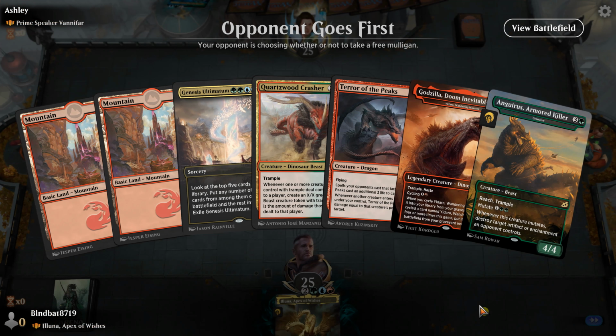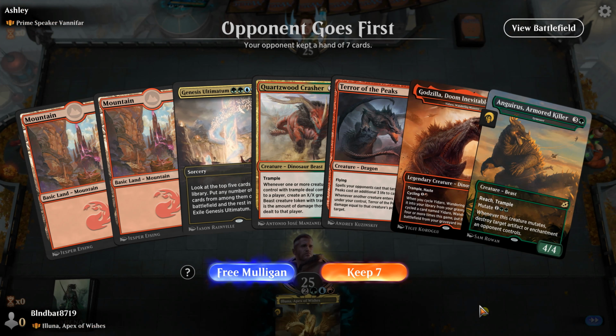Hello and welcome to game number 2. We are playing against Ashley, piloting a Prime Speaker Vannifar deck. This is like a Birthing Pod blue-green deck that will try to slowly go up a chain of ever more powerful or higher converted mana cost creatures.